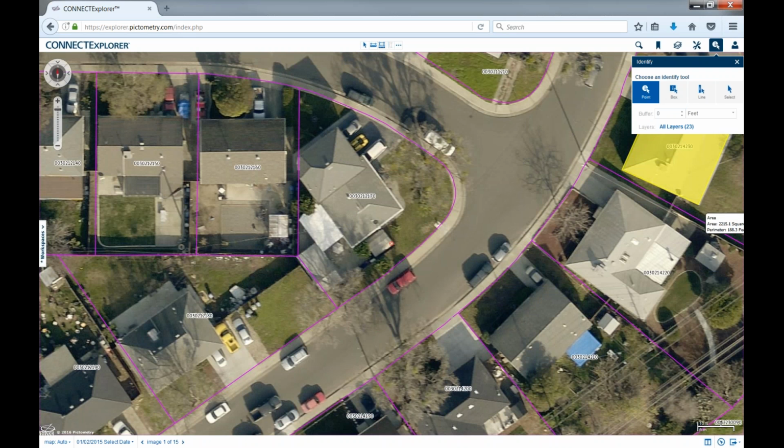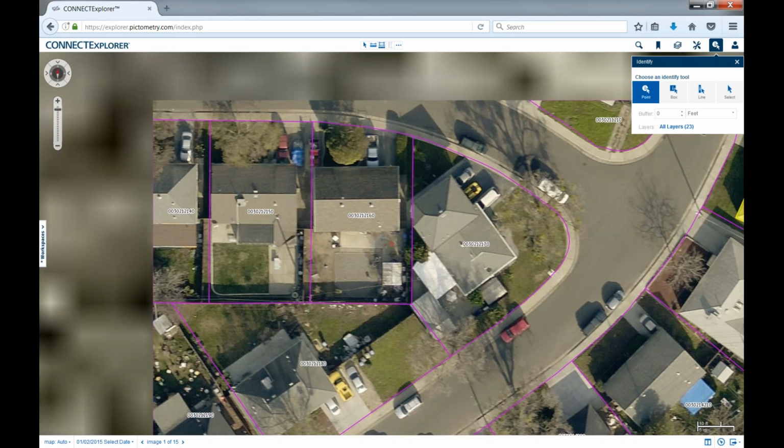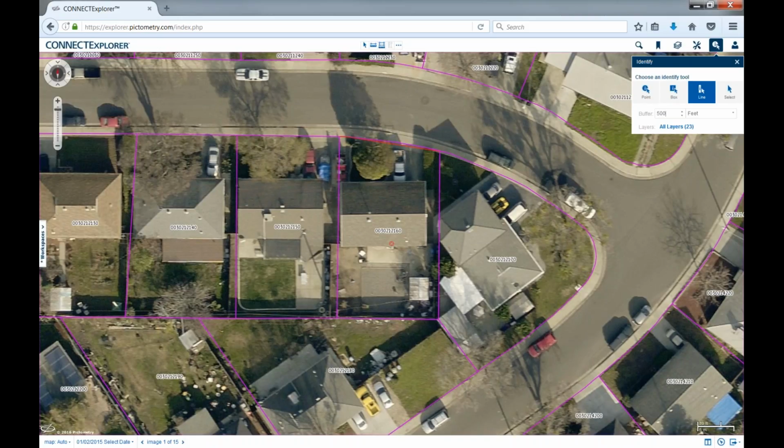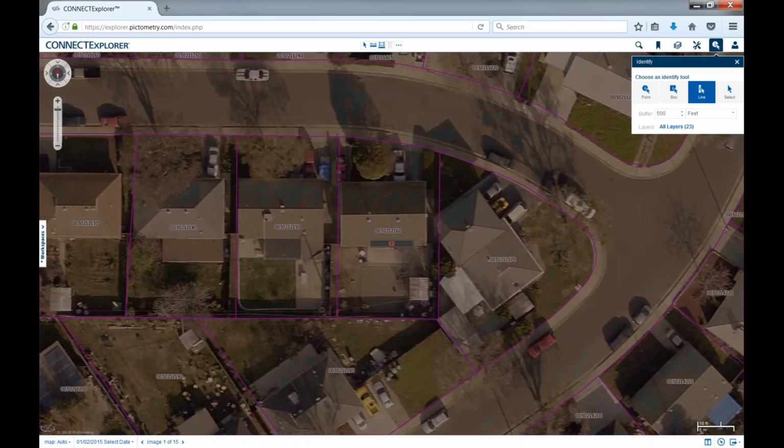I would go to your ortho perspective to get the most accurate representation of how that mapping data is created and shown. And I would come into identify by line and type in your 500-foot buffer, and I would actually trace this parcel line as accurately as possible. You can't identify off a layer that's in here, so this would be the best workaround that I would come up with.